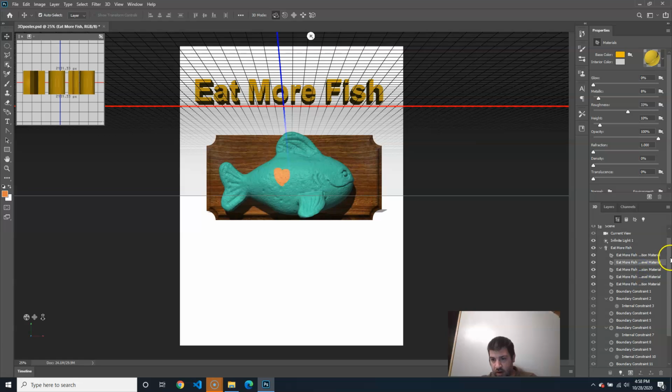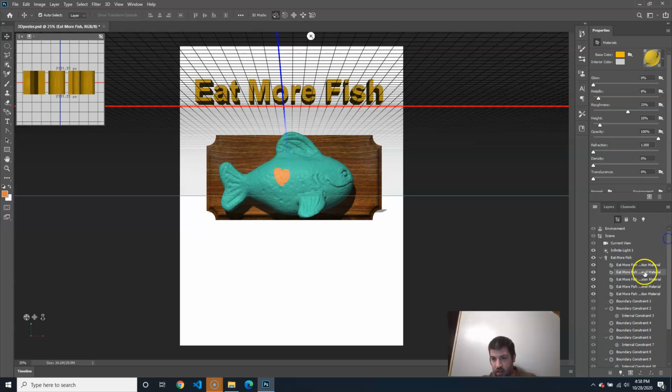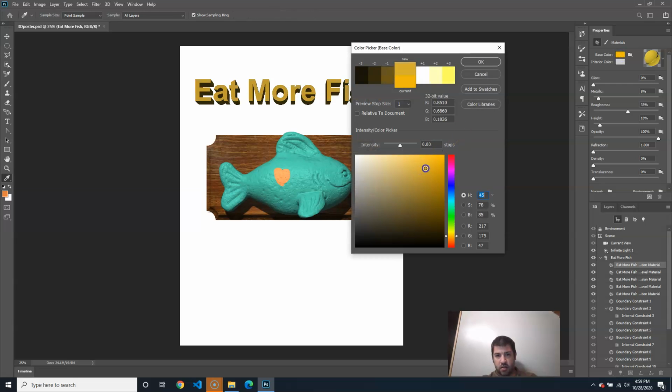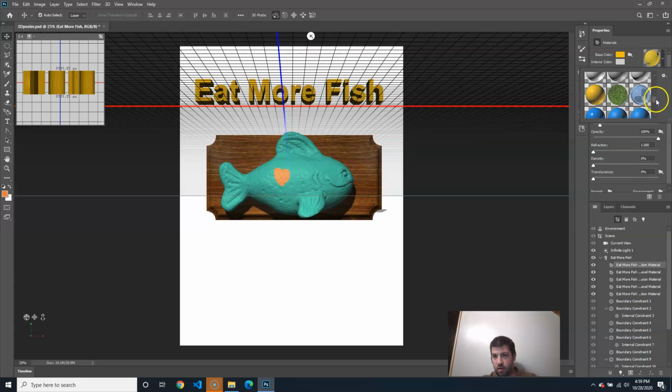See, why is it for every letter? That's really annoying if that's the case. So we're gonna go like this, and I just want to change the color, the material. Let's do something a little bit more interesting. What does this one look like? Ugh, that doesn't really read well. Gold.